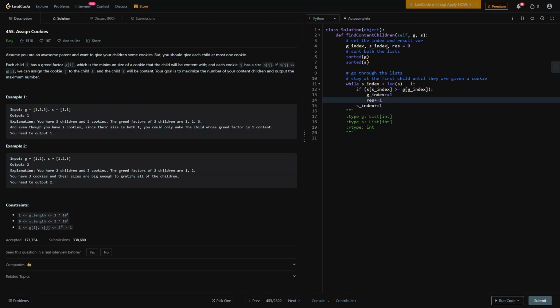So basically what this is saying is that, for example here, when we're looping through, if this cookie meets the threshold or the greed factor of the child, then we're going to add 1 to the res because another child has been satisfied. So I think that might be it. I could be wrong, but let's take a look.